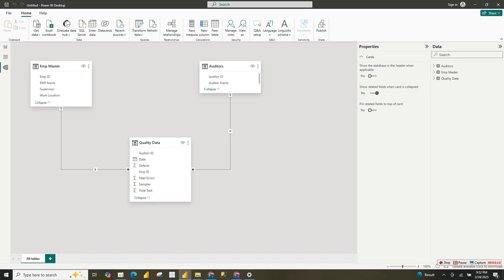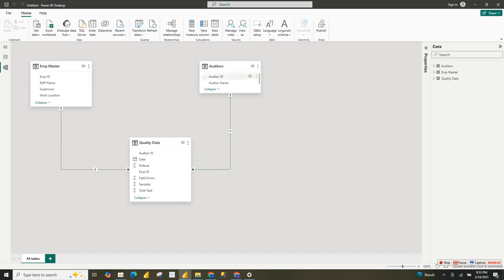By default, Power BI automatically creates one-to-many relationships between tables. So here, for this auditor and quality data, Power BI has already created a one-to-many relationship. This star means many, and this is one.